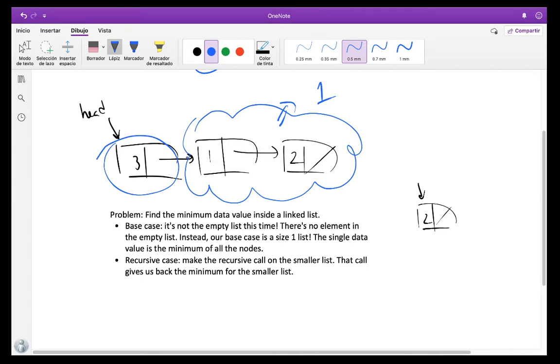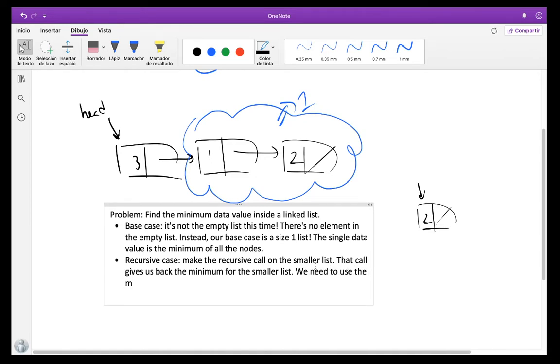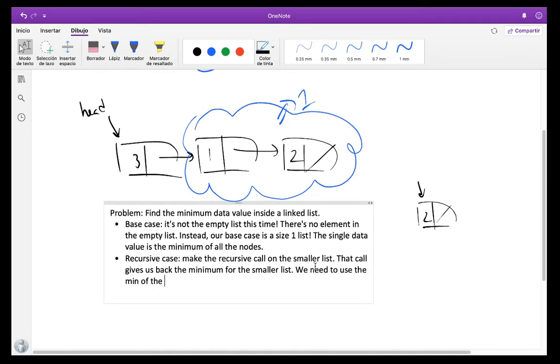And we have 2 possibilities. We need to use the min of the smaller list to build up the min, or to solve for the min of the whole list.